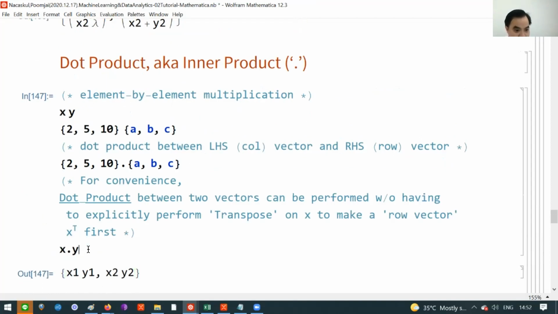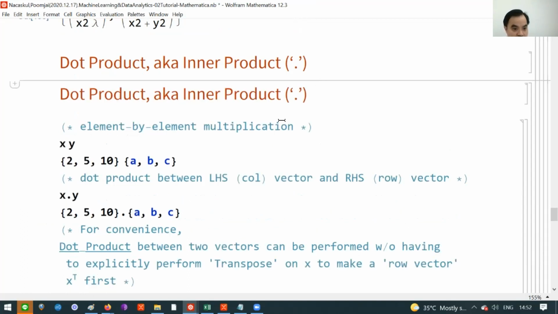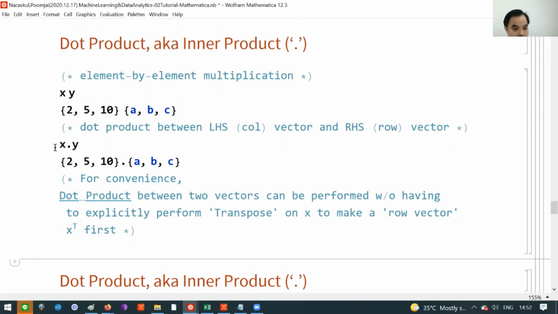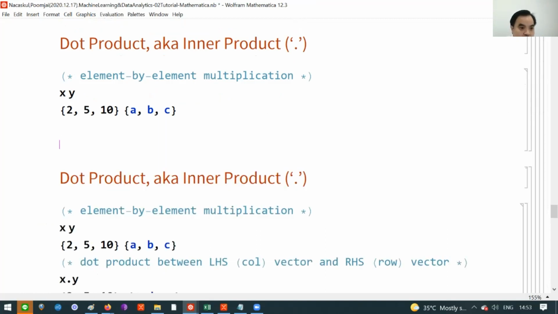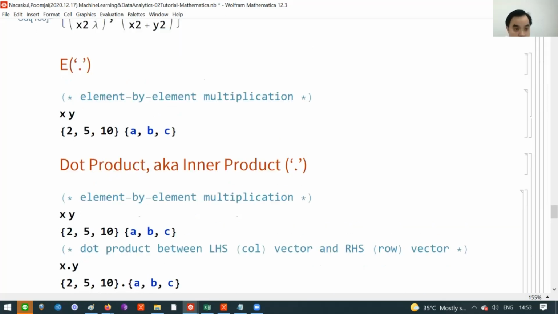But if I have X dot Y, I get this. So maybe I should put this separately. Element by element multiplication.